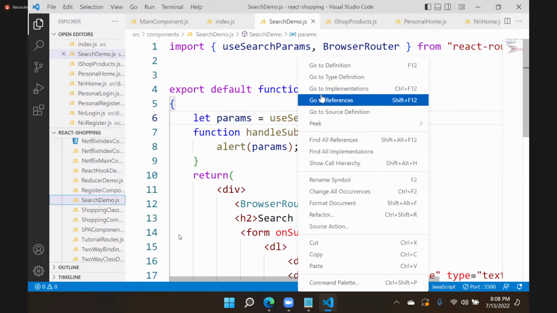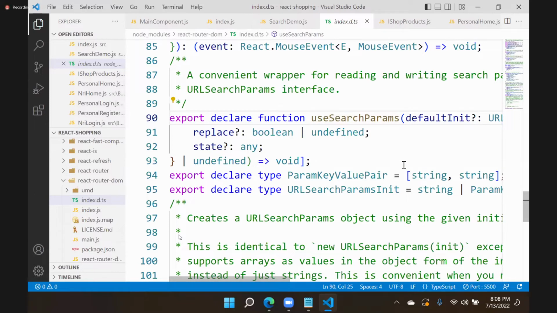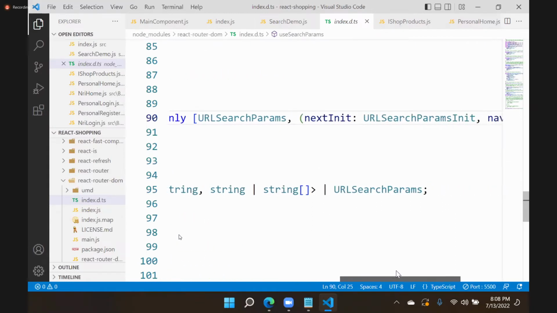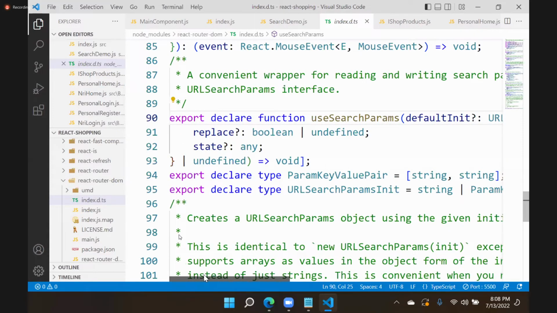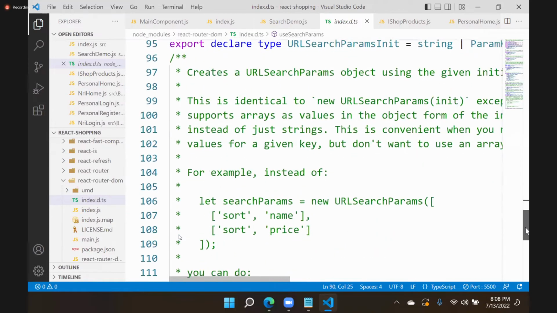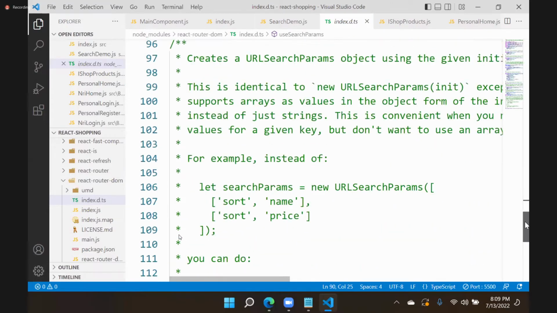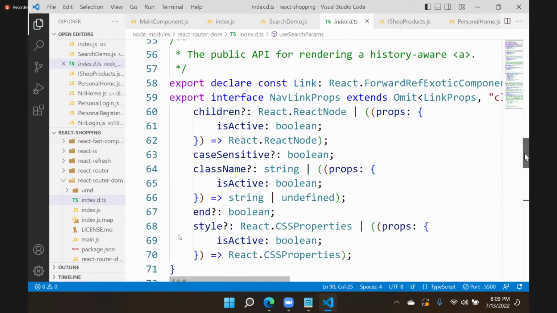Let's check once. Search parameter, it is there. I think this has now changed. Once we'll do it.